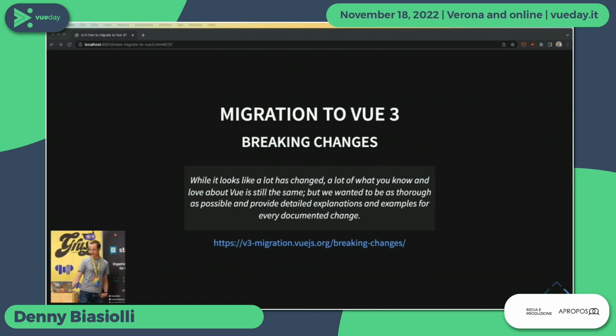Well, there is an entire page for that, but they say that, yeah, a lot of Vue.js seems to have changed, but well, it's kind of the same. You can use composition and options API and so on. But we want to provide you an entire website for the migration. And so, well, you just have to read it.